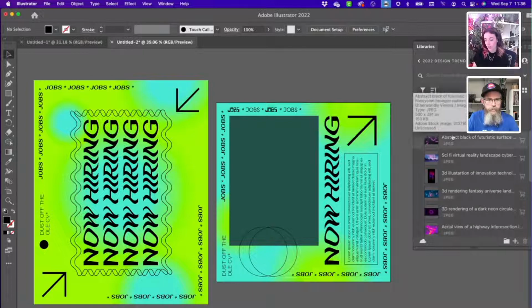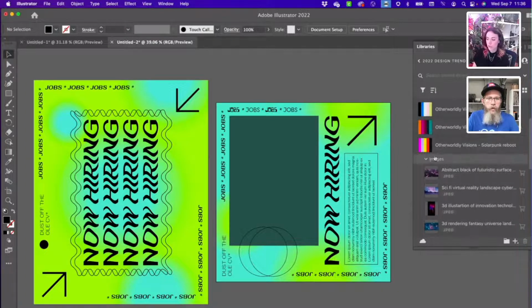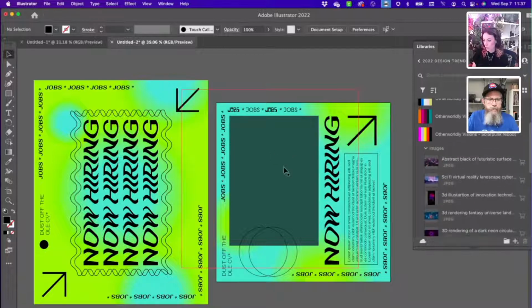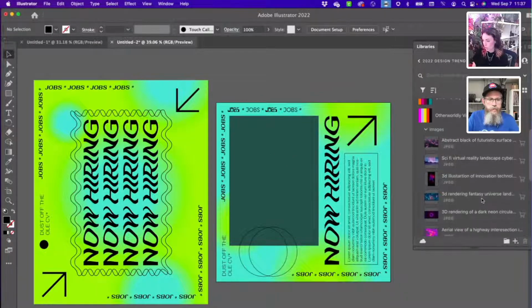It's actually a great place to start. It's just a wealth of ideas. I did also throw some images in this library for y'all that are from the Adobe Stock free collection, if you want to play around with some images or see what they look like in one of these. There's a lot of 3D renders in here, which is really fun.